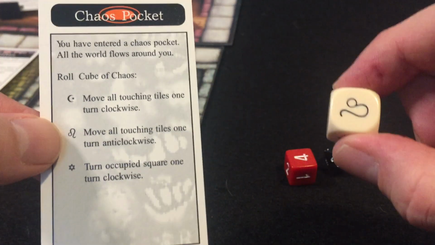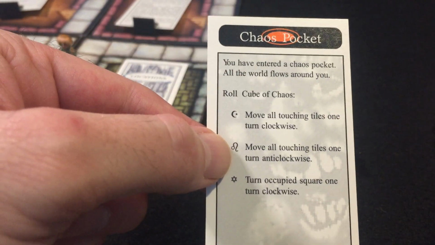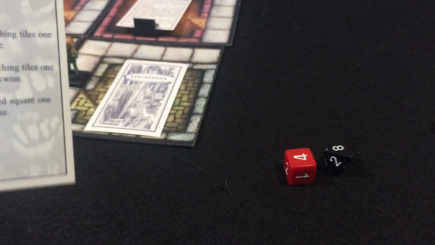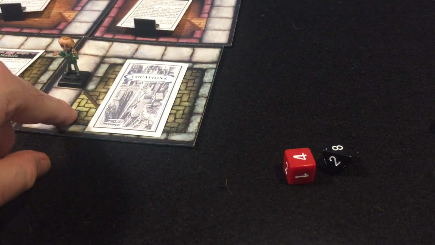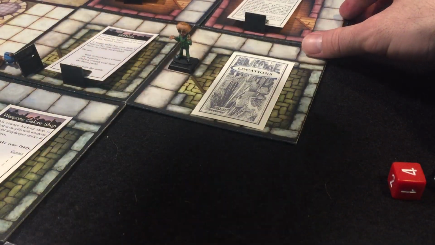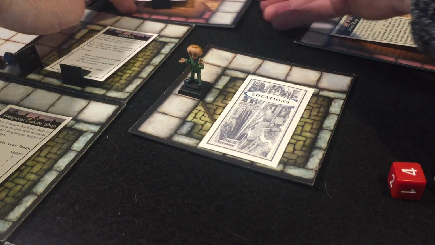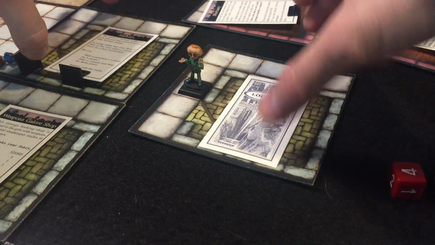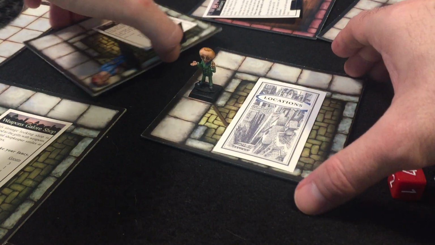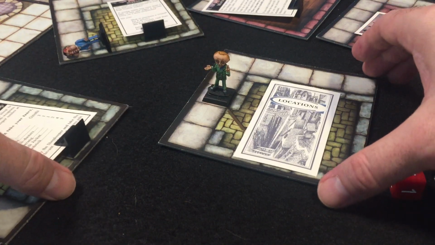Roll the chaos. Squiggly. Move all touching tiles one turn counterclockwise, anti-clockwise. Okay, so all the tiles touching this tile, we turn anti-clockwise. So we're going to turn this one like that. We're going to turn this one like that. This one like that. I guess the corners count. And then this one like so.